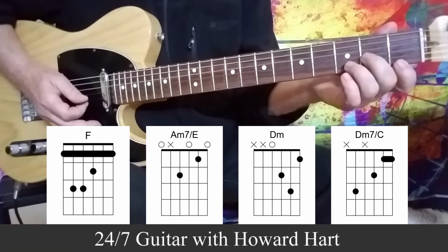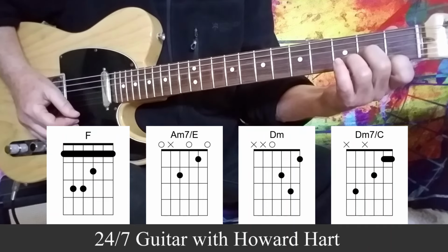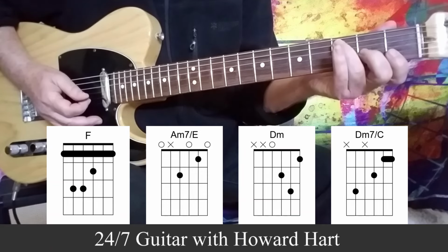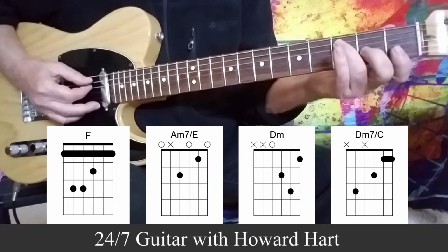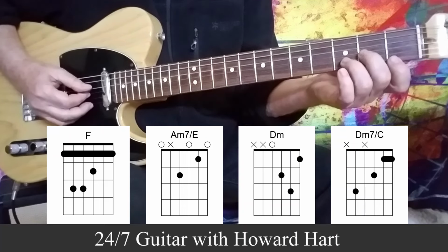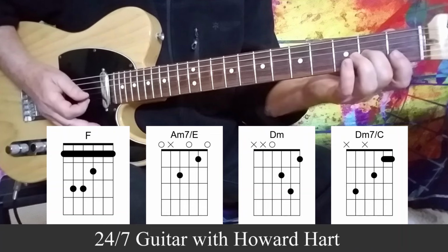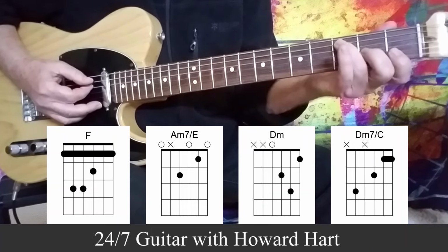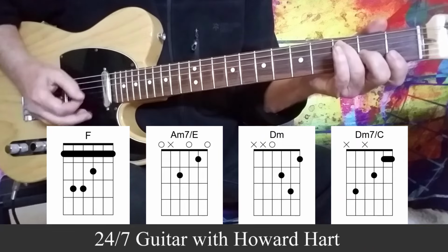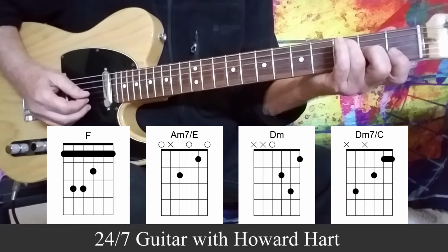and then we go to a standard campfire style D minor. And then you can look at this as a D minor 7 with a C in the bass, or you can look at it as an F with a C in the bass. It's all good. So for that D minor, I'm on the D string and following through. Form your D minor 7 shape, put your C in the bass, so we're skipping the D string this time. Although sometimes I occasionally hit the D string anyway, and it still kind of sounds good.